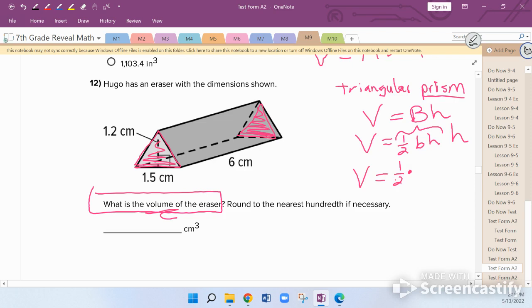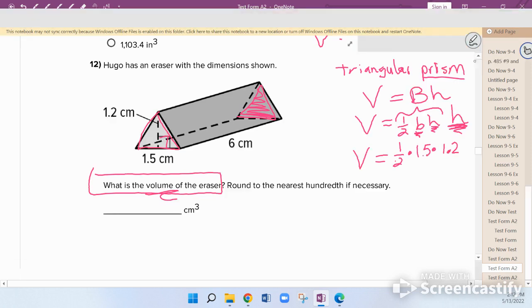Now, notice the B and the H, the initial B and H, these ones here, they only refer to the base of this shape, which is a triangle. So we're only looking at this triangle first. Only look at the triangle right there, this triangle right in the front. And we're looking for the base and the height of it. So that's 1.5 is the base, and then the height we see meets it at a right angle, so that's 1.2. And now the height of the whole prism is this next H.